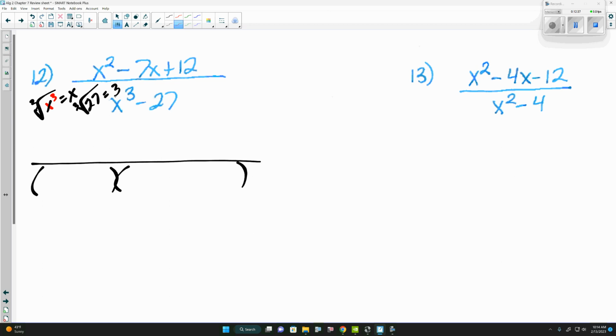Our signs are going to be the same. Opposite always end on a positive note. For the first term, we're going to have x. Here we're going to have x squared. Here we will have x. Our second term is going to be 3. In the middle, we multiply the 3 and x together to get 3x. And the last one is 3 squared. And 3 squared is 9.